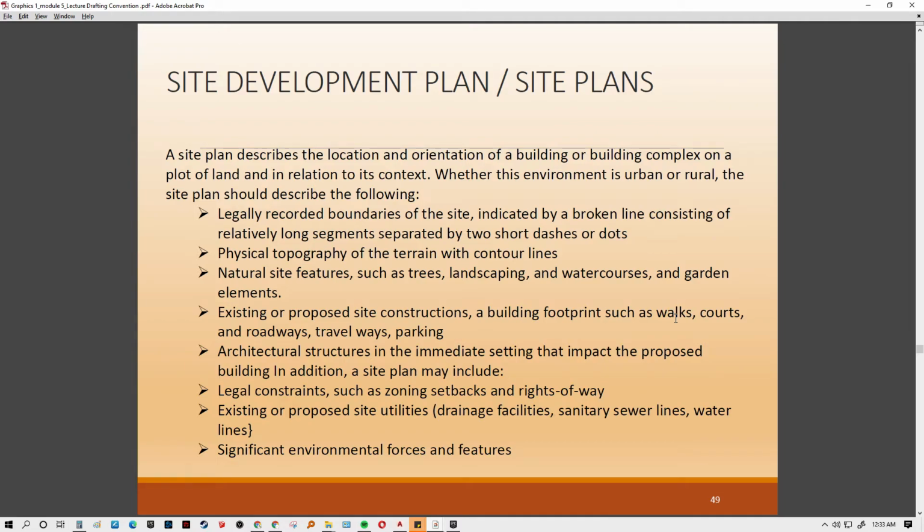So, the drawing itself, the roof itself is indicated, the walls are indicated through hidden lines.